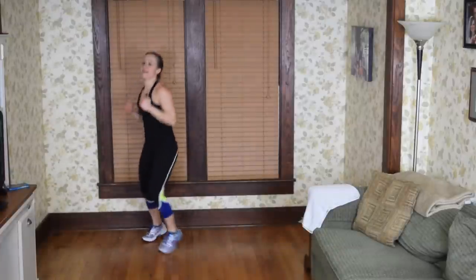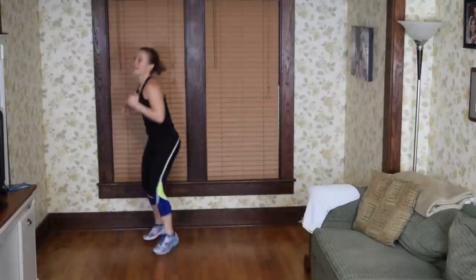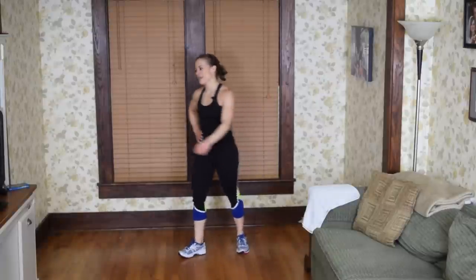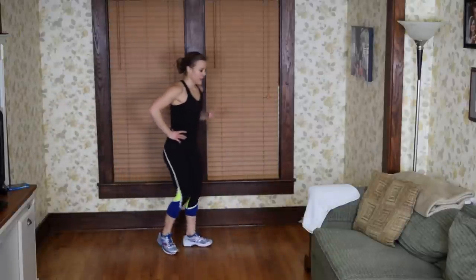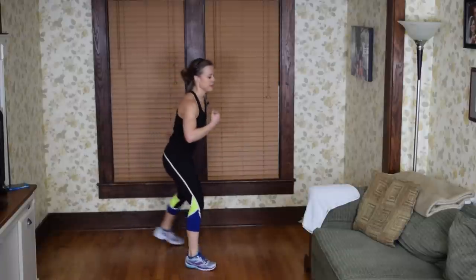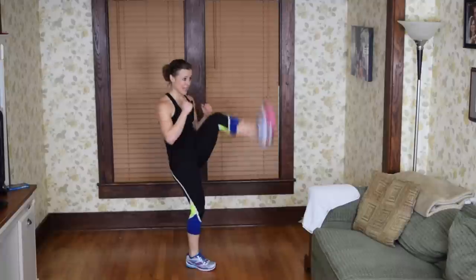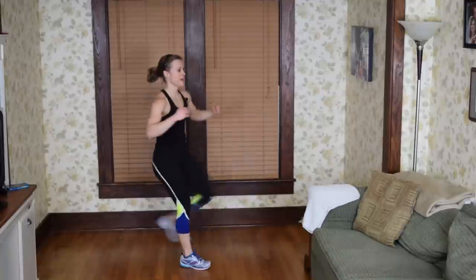Try to do enough rounds of all of these moves to help us really increase our speed, kind of perfect some of the form. Although we're never looking for perfect, we're looking for good. Perfect is pretty paralyzing, but if we're shooting for awesome, we can always get there. All right, here we go.